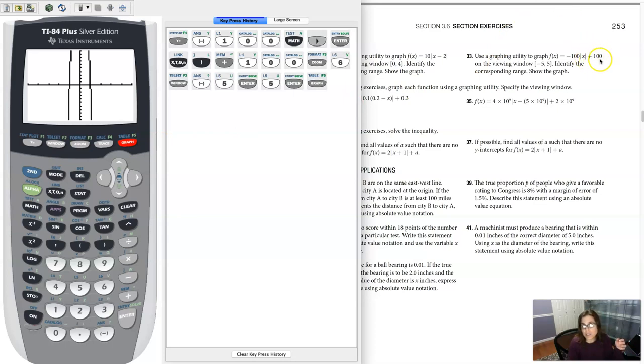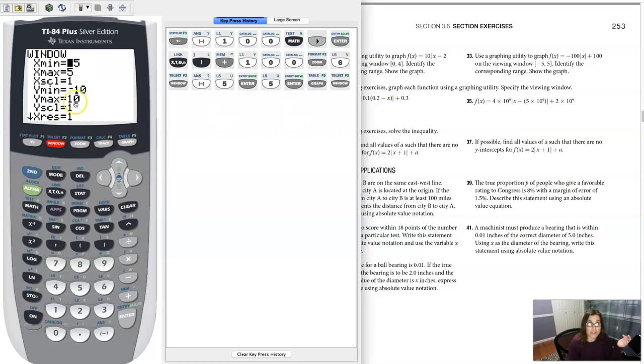Now, if I take a look at the transformation here, it's been shifted 100 units up. So one thing I definitely want to do is I don't want my y max to be at 10. I need it to be at 100. And since it's also been reflected over the x-axis, I know it's going to be a downward shaping V. So I'm going to have that maximum point there at 100. So let me at least put this at 100. And I'm going to change my y scale. I don't want them to make a tick mark every 1 unit because that would be so many tick marks. For right now, I'll just have them go every 10 units. And again, whenever you adjust your window, hit graph.